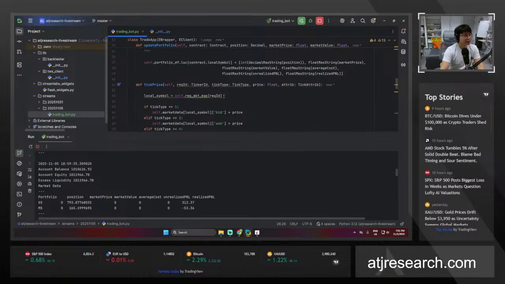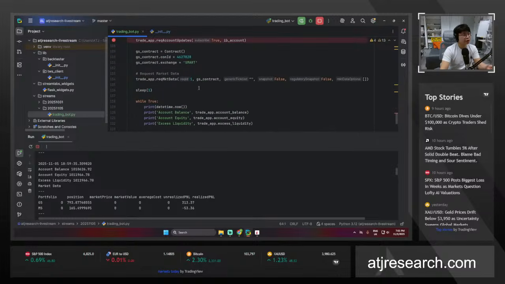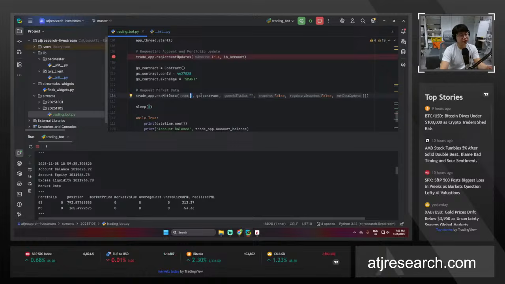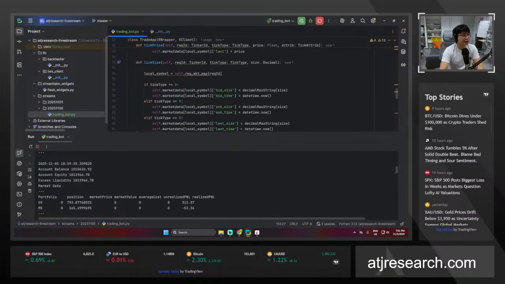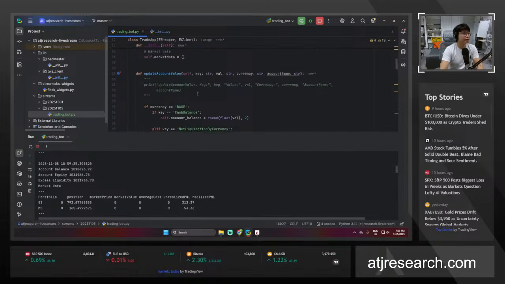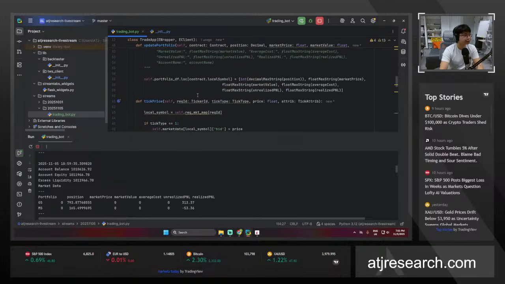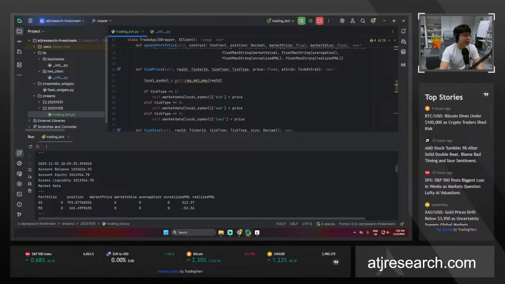What you can also see is that I'm using something called request market map, right? Because if you remember, when we request market data, we provide a request ID here, which is 1. But whenever we receive a price from the tick, how do you know that 1 represents Goldman Sachs? Because I can have multiple symbols that I want to trade. So how we solve that is we create this dictionary that will map a number to the symbol that I want to trade.